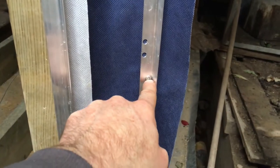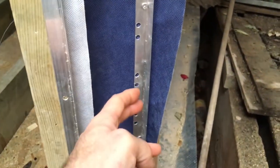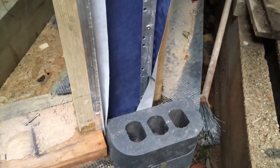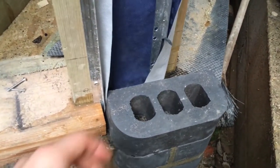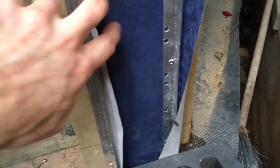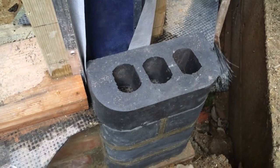It's fixed on with stainless steel screws. I'm guessing that although the aluminium is much less reactive than steel, it will eventually get attacked by the lime. So I'm folding the membrane around it like this and protecting that one with a piece of tape to keep the lime mortar off it. And that should do the trick.